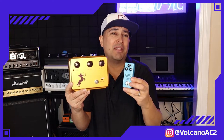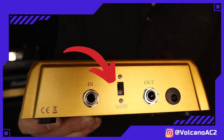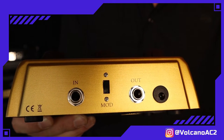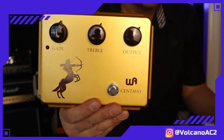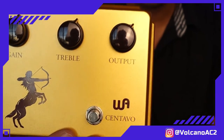These two pedals are a bit different from each other. I will say that the Centavo Overdrive pedal even looks like the original Klon Centaur, having the gain over here, the treble in the center, and the output on the right of the pedal. When the mod switch is in the up position, it extends the low frequency response, especially on the lower two guitar strings. In addition, it is important to note that the Centavo Overdrive pedal is an accurate recreation of the original circuit. In contrast, the Sugar Overdrive pedal has a volume control, a tone, and a drive.